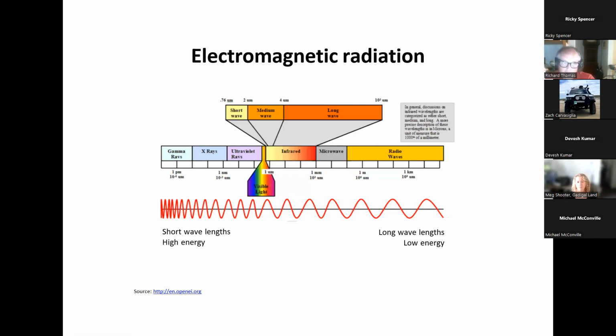So light doesn't go into the soil, but radio waves do. So we'd use radar. The various bits of the spectrum which we classify, you see the visible light is just a tiny part of this enormous spectrum. Things like infrared light are split into near, medium, and far infrared. Okay.